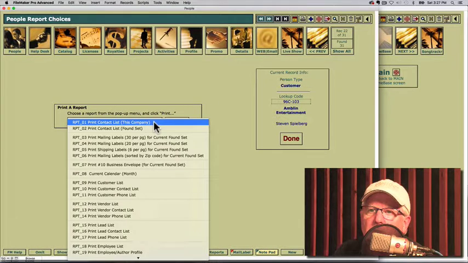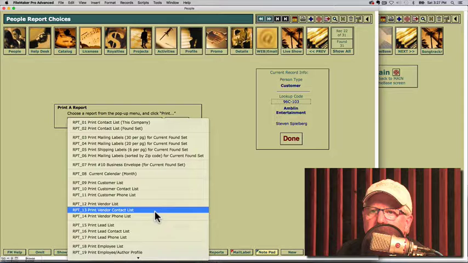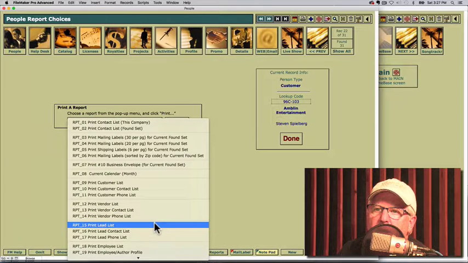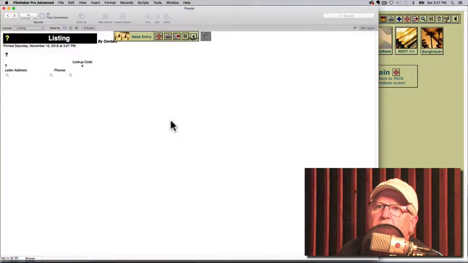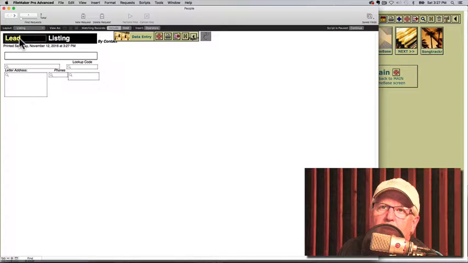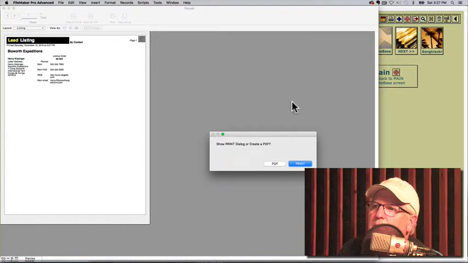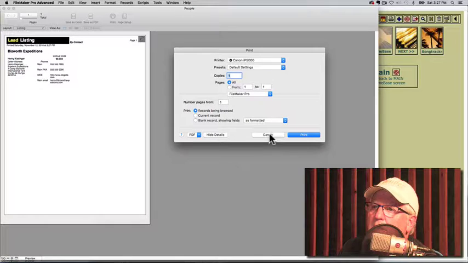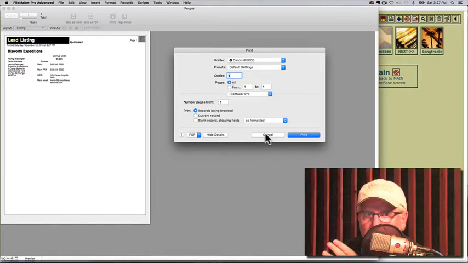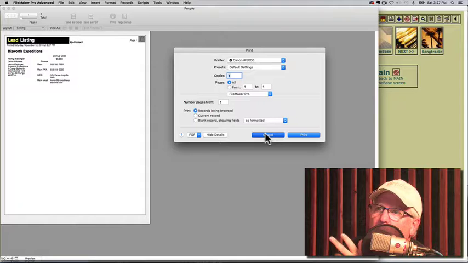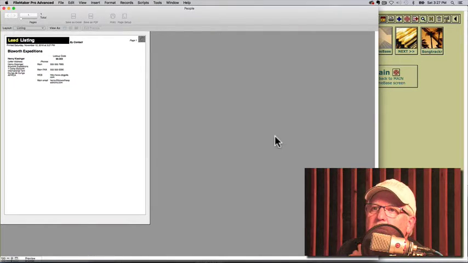So let's try another report. Let's print a lead list. Okay, it's automatically going to look for any leads. The lead is up here. It puts it in automatically. You hit continue. There's only 1 lead in the system, so it prints that out. You click continue, print, and I'm going to click cancel because then it'll bypass the actual printer and I'm not wasting paper. But you'd normally hit print right here.